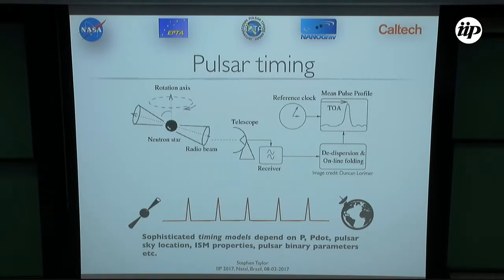And it's incredibly accurate. We can time these pulses and predict when they should arrive to exceptional accuracy. And it's actually one of the big successes of modern precision astrophysics, being able to time these pulses to incredible accuracy and make predictions that would seem anathema to other areas of astrophysics.